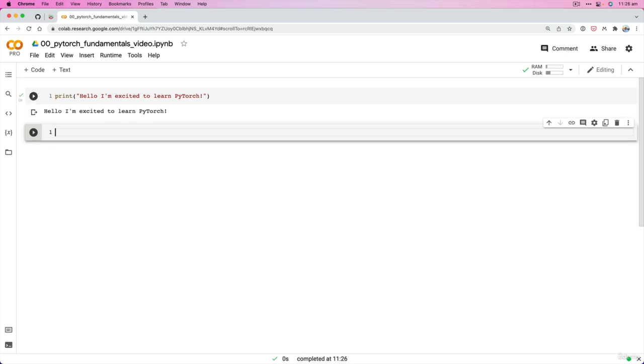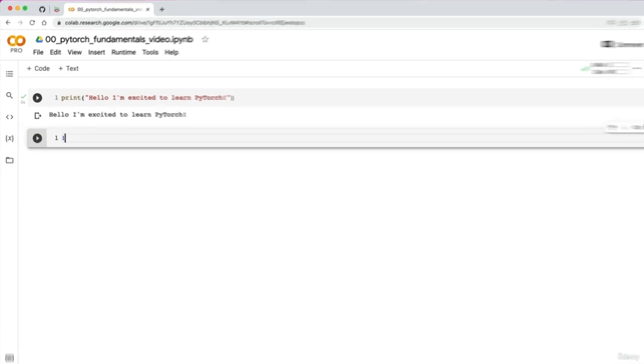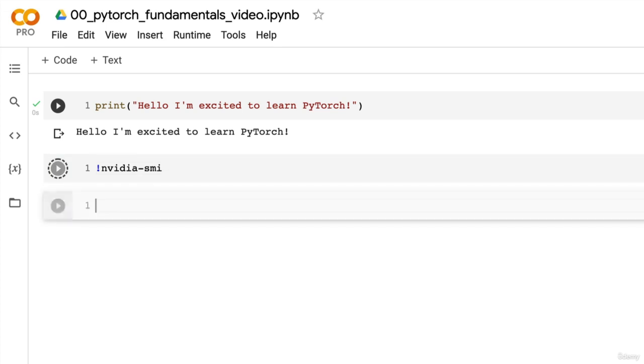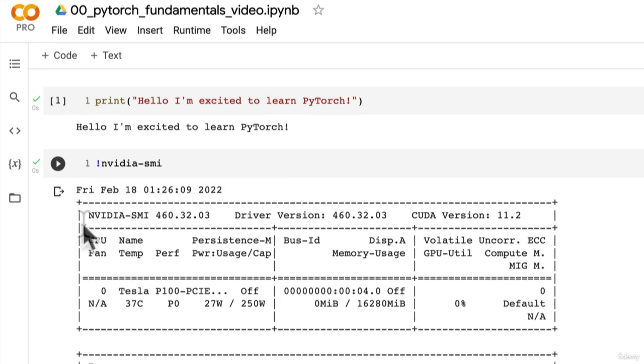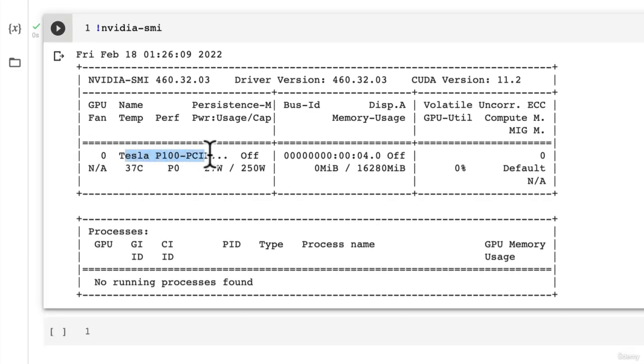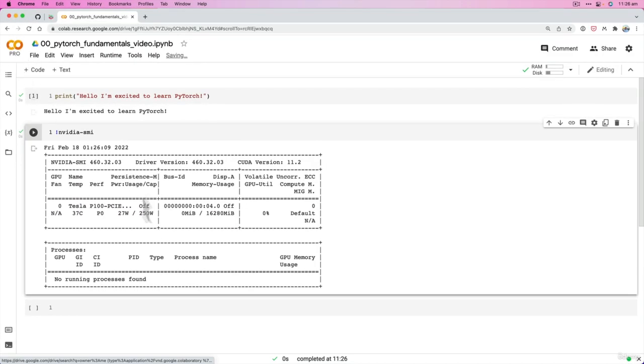Code that runs on the GPU is a lot faster in terms of compute time, especially for deep learning. So if we write here, nvidia-smi, we now have access to a GPU. In my case, I have a Tesla P100. It's quite a good GPU. You tend to get the better GPUs if you pay for Google Colab. If you don't pay for it, you get the free version, you get a free GPU. It just won't be as fast as the GPUs you typically get with the paid version. So just keep that in mind.